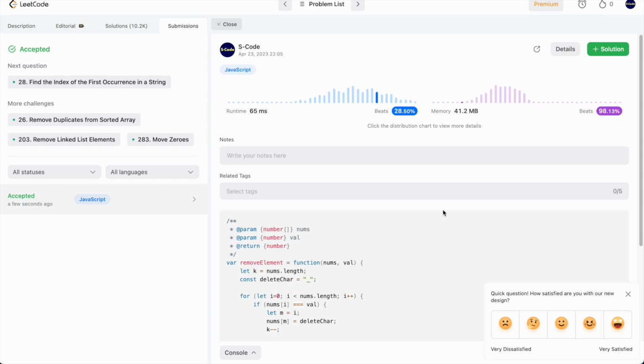As you can see, we can look at some of our performance metrics here. CPU wise, we didn't do that well against all the other solutions. We only beat about 28.5%. But what we really did well on was the memory consumption, where we beat just a little over 98%. So again, you can take some of these results with a grain of salt. There's always room for improvement.